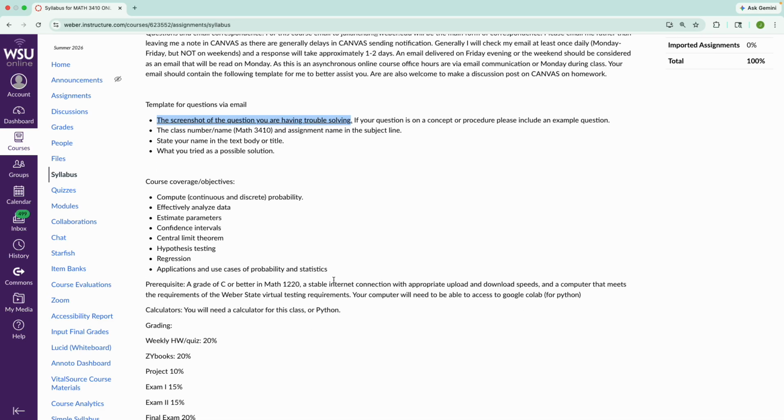The course coverage here corresponds to these topics. And part of this topic of analyzing data includes using software. We're going to emphasize that software in this class. That includes the type of statistics that you calculate with software, and it includes data visualization. There will also be applications and uses of case studies in statistics and probability.